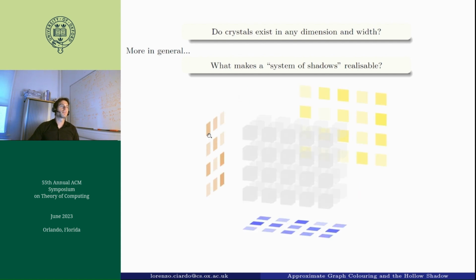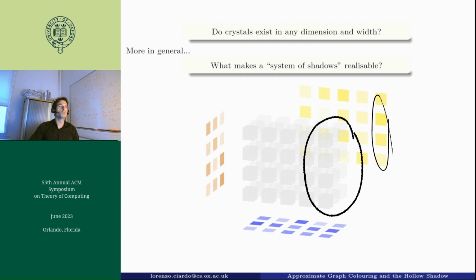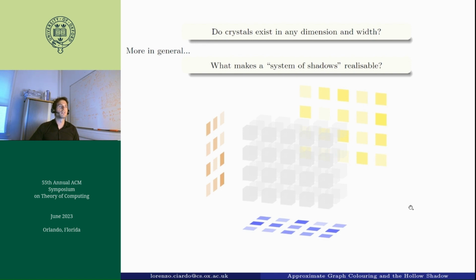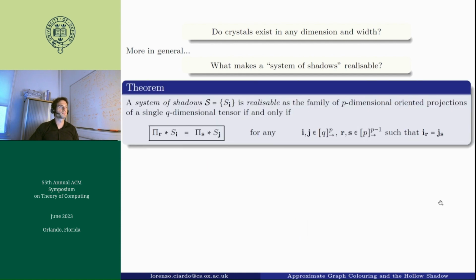Okay, so let's look at the problem in a higher dimension. So now we have two-dimensional shadows and we want to build a three-dimensional tensor. We can look at one slice at a time, for example, this slice here, and then we look at the corresponding slices of the yellow and blue shadows, and then we reduce to the problem of before. And then we consider other slices and we do the same, but then we also have to take care that the third shadow is also satisfied. So in a way, we have more constraints.